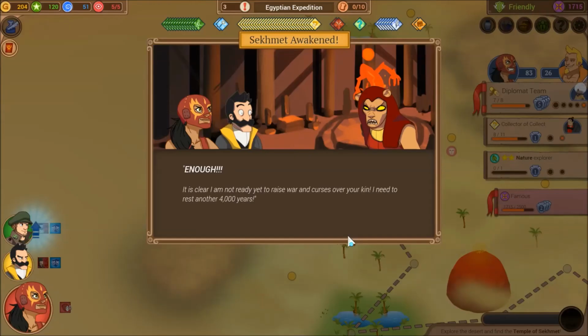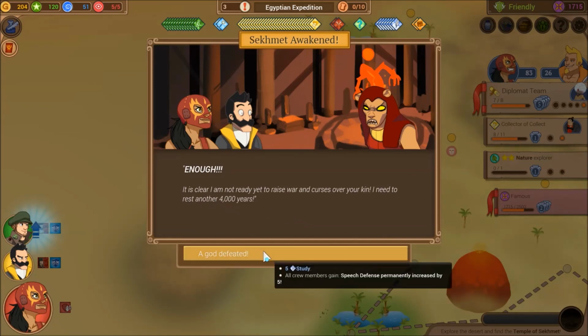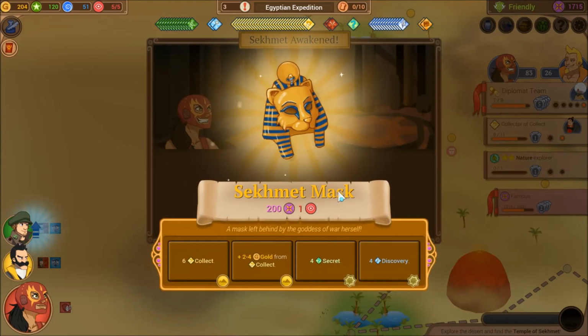You broke your opponent's minds. Okay. Enough. It is clear I'm not yet ready to raise war and curses over your kin. I need to rest for another 4,000 years. A god defeated. All members gain speech defense permanently increased by 5.